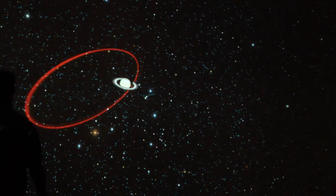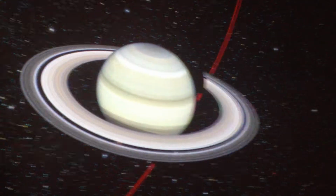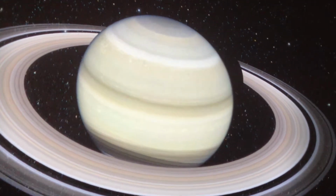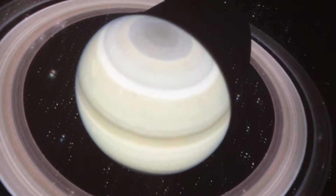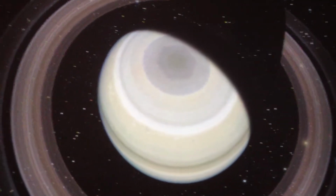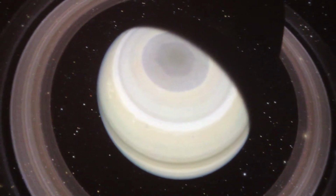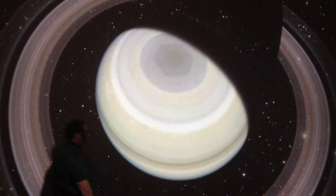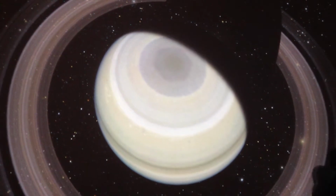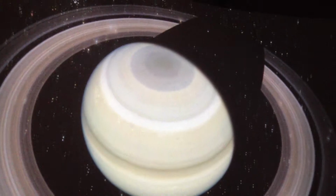Saturn is the farthest object that we can see in the nighttime sky without the aid of a telescope. In fact, Saturn has been observed by astronomers going all the way back to antiquity. And the reason we can see Saturn from so far away is because it's surrounded by this very bright reflective ring. In fact, the ring is so big, if you were to park Saturn next to the Earth, the ring would span all the way from the surface of our planet 240,000 miles away to touch the surface of the moon.